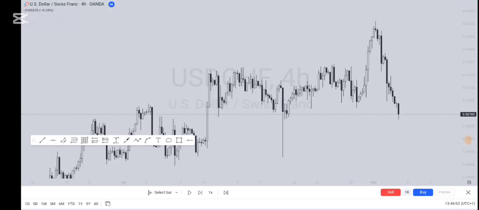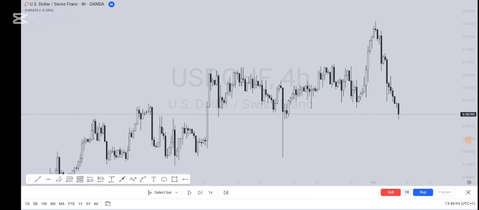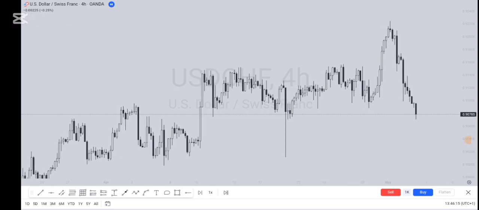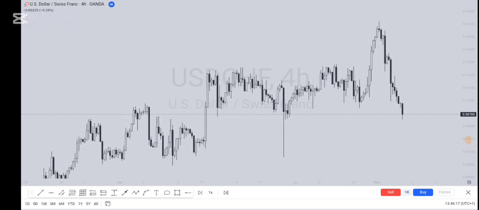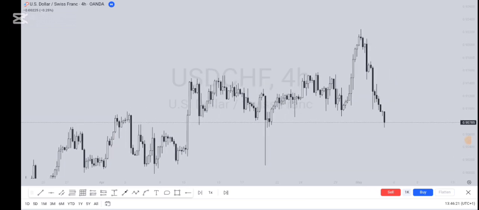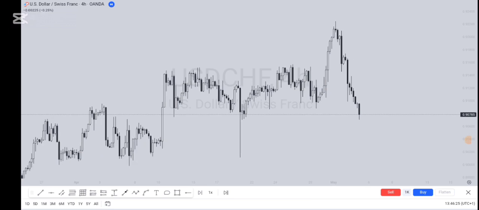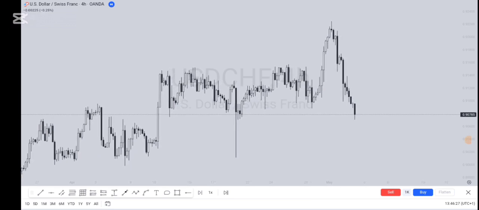Now in this video, we're looking at market structure shift. In the previous video, I talked about market structure and how to trade it, right? I talked about swing points and the BOS, that's the break of structure. Well, you need that information to understand market structure shift. And I need you to pay close attention because market structure shift can be confusing. But if you understand it, you can know the direction of the market and know how to make money from the forex market. So let's go straight into it.